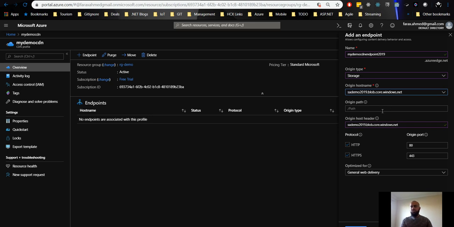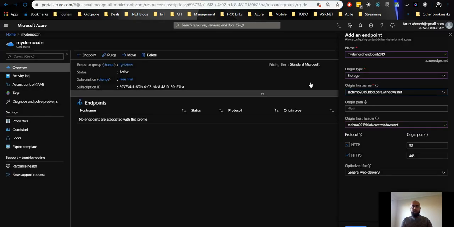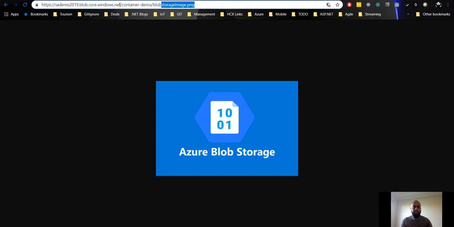Right now, this origin path is interesting, right? If I go back to my blob storage, the structure of this blob storage, as you can see, has a folder, this folder name, container demo, and then it has a blob storage image.png, right? Now what I want to do is copy this container demo, that folder name.